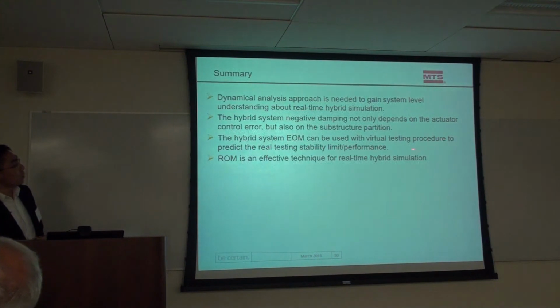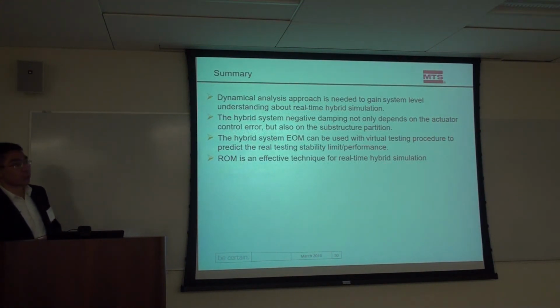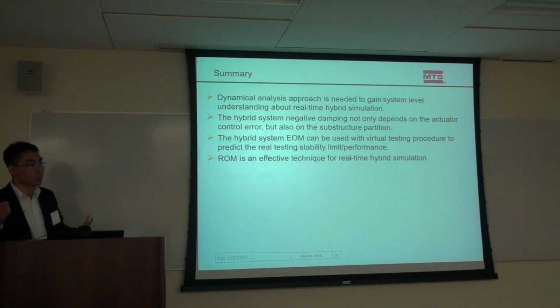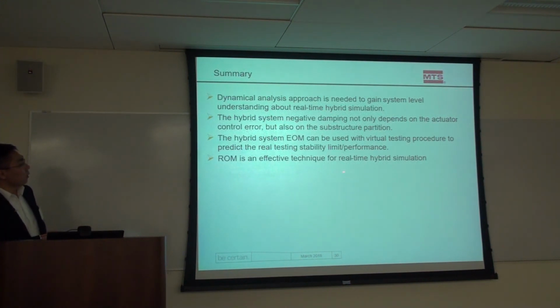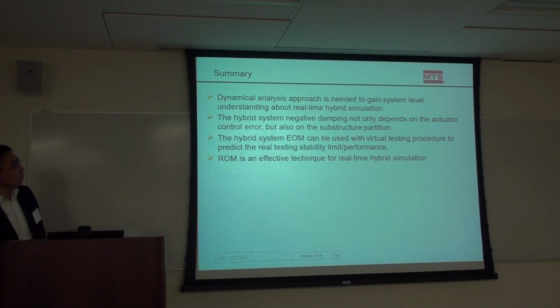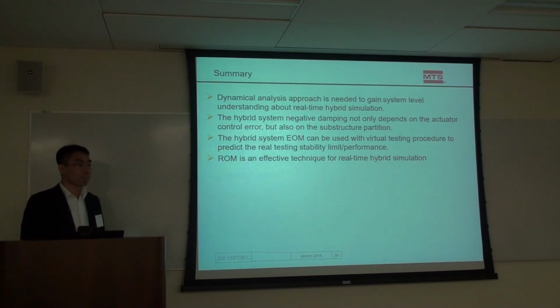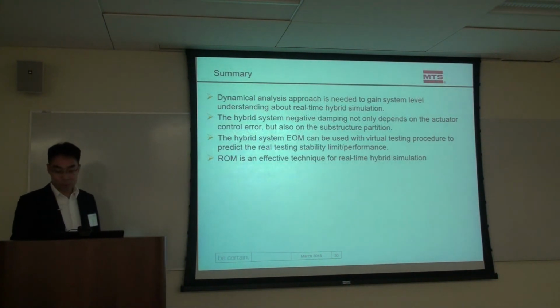And then we can also combine those with the virtual testing procedure to predict your system response before you go and plug in the hardware and something happens, because for real-time testing it happens in the blink of an eye. Finally, our reduced order model is an effective technique for real-time hybrid simulation implementation. Thank you. That's the end of my presentation.